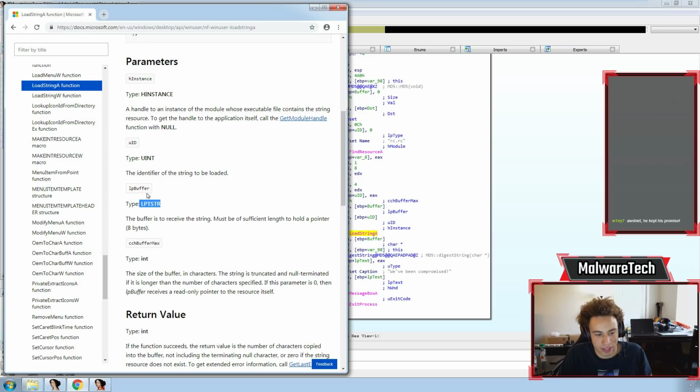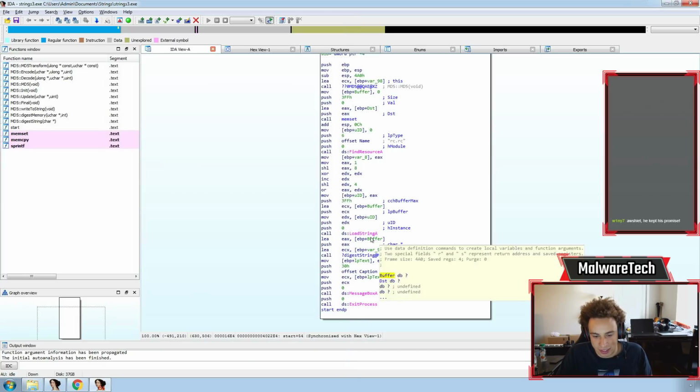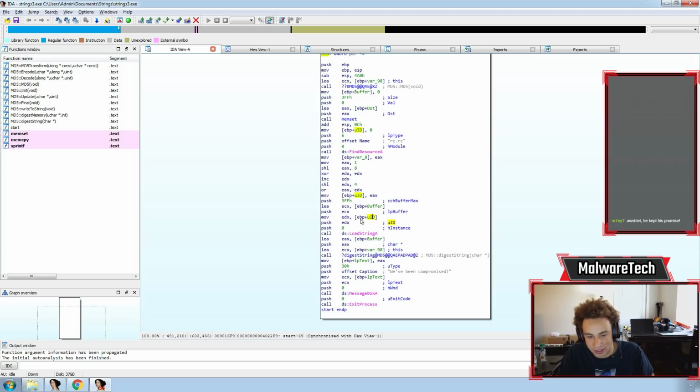Then here we've got the lpBuffer, which is the output buffer, which is obviously this. So what we want here is the UID. So EBP plus UID is being set to EAX. The EAX register should be zeroed somewhere or loaded. Here we go. So we've set the EAX to 1. And then we're shifting left the EAX register 8 places.